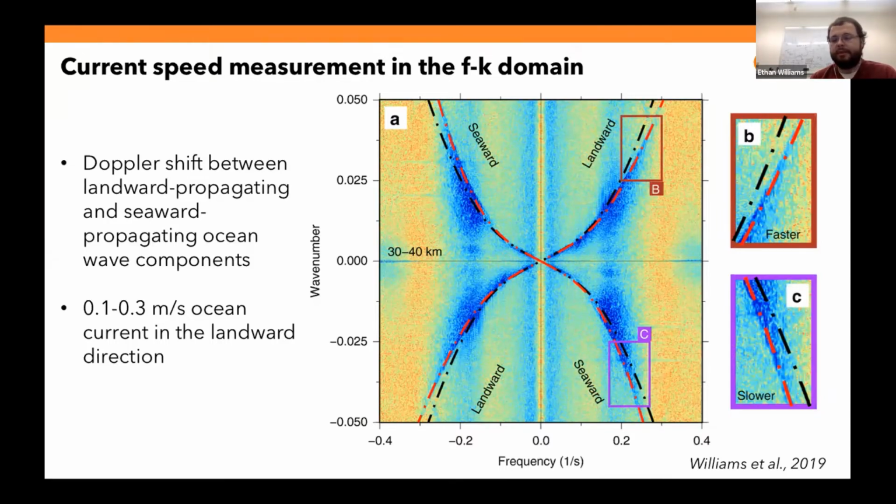And it turns out that DAS is really pretty sensitive to not only the amplitude of the waves, which could be calibrated to be related to quantitative metrics like significant wave height, but also the dispersion relation of the waves, which is non-reciprocal. So we can actually see in this offshore Belgium data set, just over this 1 hour, in this FK spectrum, so this is, again, frequency versus wave number, waves propagating in one direction towards the shore are moving faster than waves propagating in the other direction towards the ocean, meaning that there's basically a Doppler shift. The waves are propagating in a current.